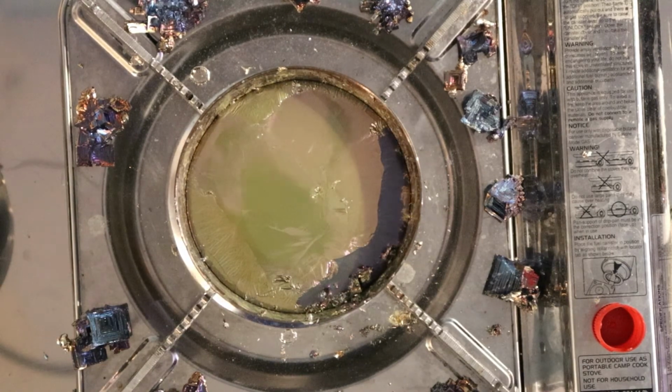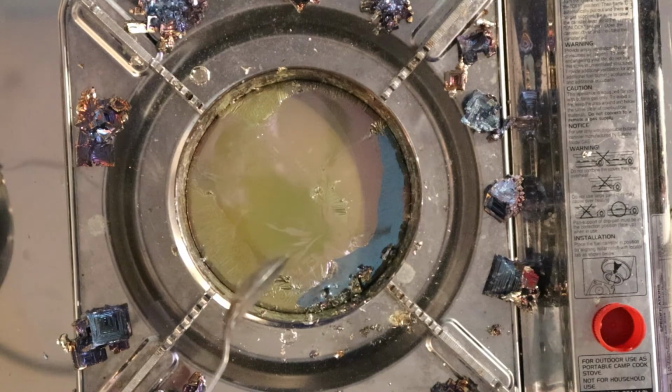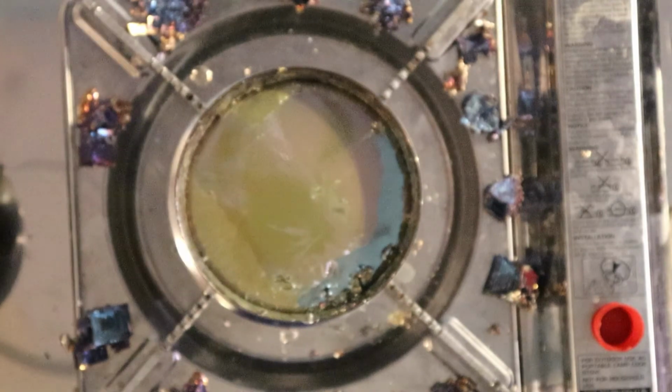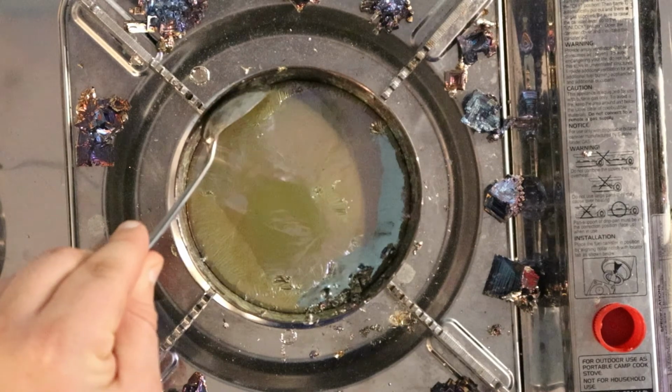One thing that I may try doing in future streams that I've played around with a little bit before is casting bismuth into molds. One form that people make commercial bismuth crystals in is called geode or egg style, where you pour the bismuth into an eggshell, or I think you could pretty well do it with a silicone mold because silicones do resist the temperature pretty well. And then if you pour the bismuth out at just the right point, you'll have it partially solidified, so you'll have sort of an egg with this on the inside, and it'll look really neat, or a mold of something else. So I might want to do that on future streams. I also might want to just try casting, say, a little bismuth coin or something.